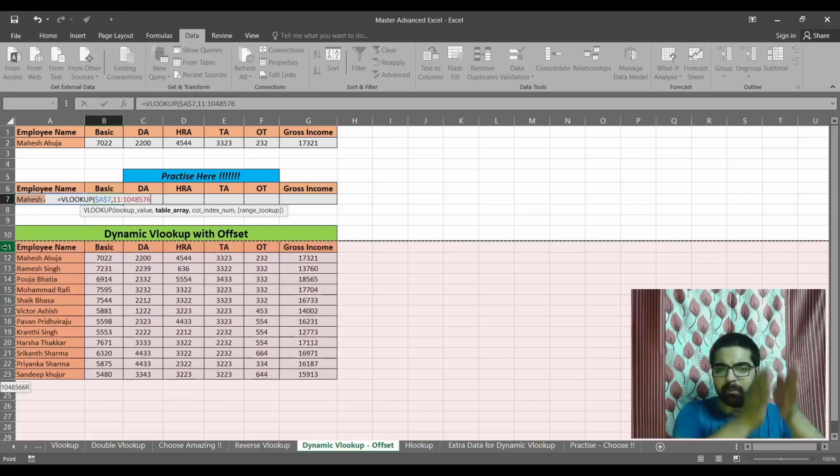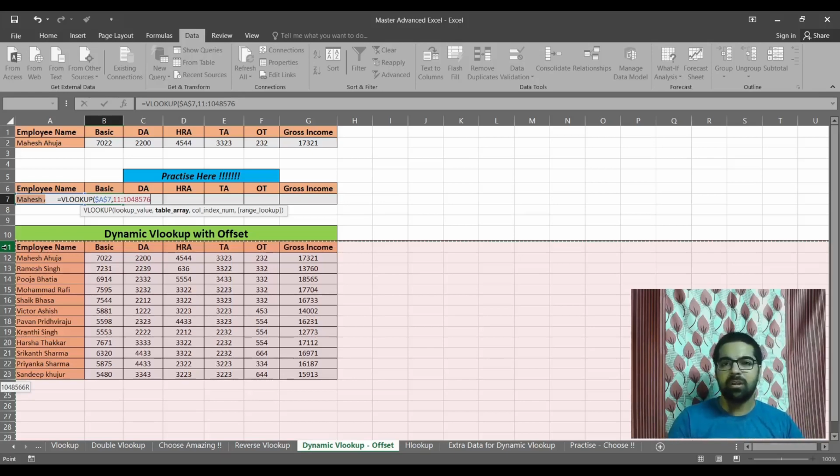We used it in the drop down because we wanted it to be updated according to our data, and we had to remove the blanks also. We want to update only the names and remove the blank cells. That's why we have given the offset there, but they will tell you here also. So what's the use when you can select normally?